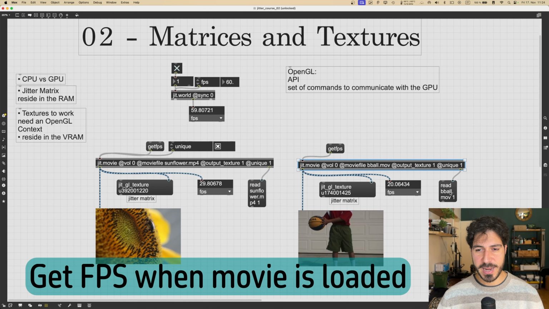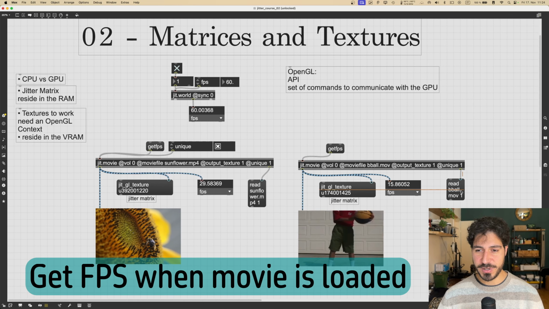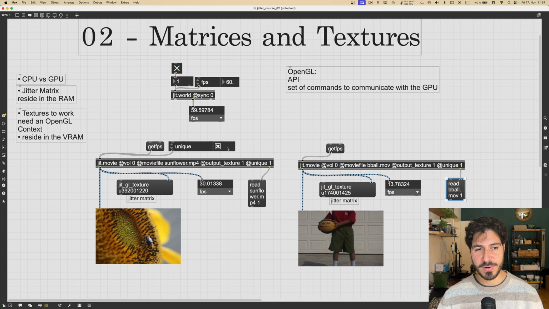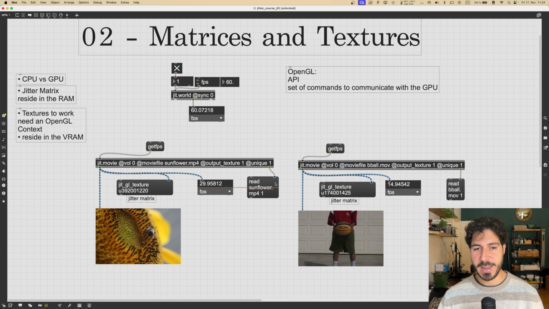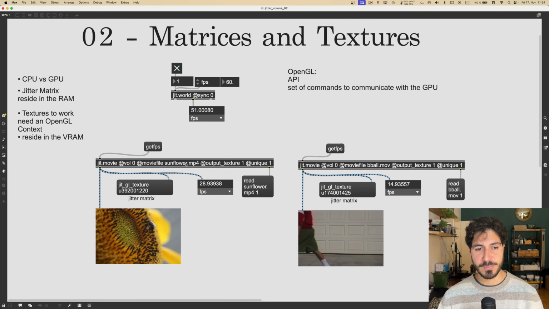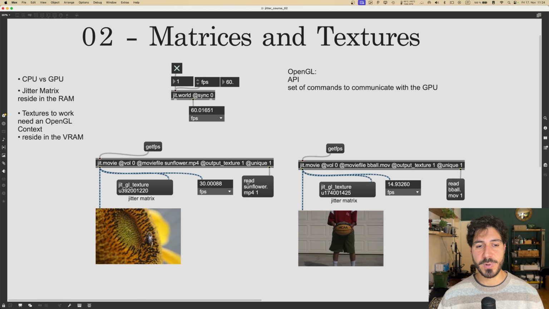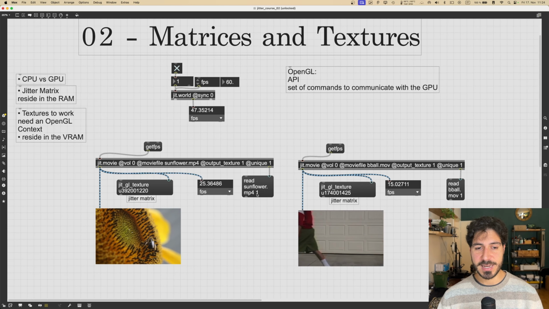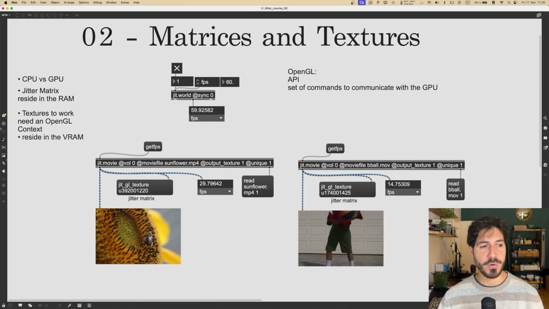And as you can see, when I recreate the jit.movie object, the first message that gets sent out from the right outlet of jit.movie is the read message with the name of the movie that it has just read. Since this movie is set as an attribute in the object, every time the object is created, it will read this video file and output the message read plus the name of the file plus a 1, which means the reading of this movie went well and now it can play.